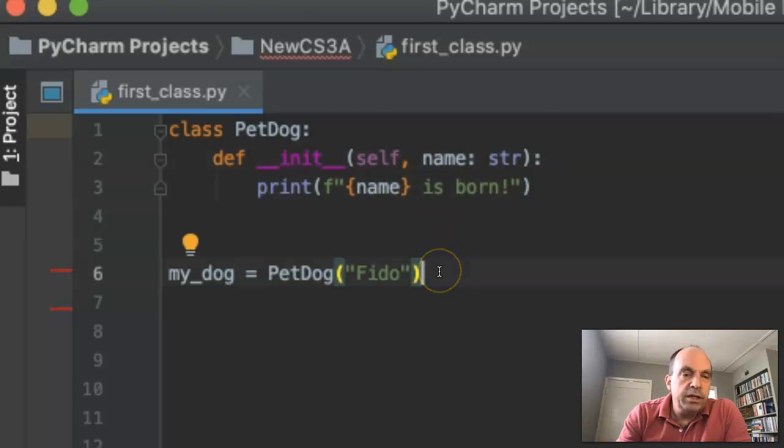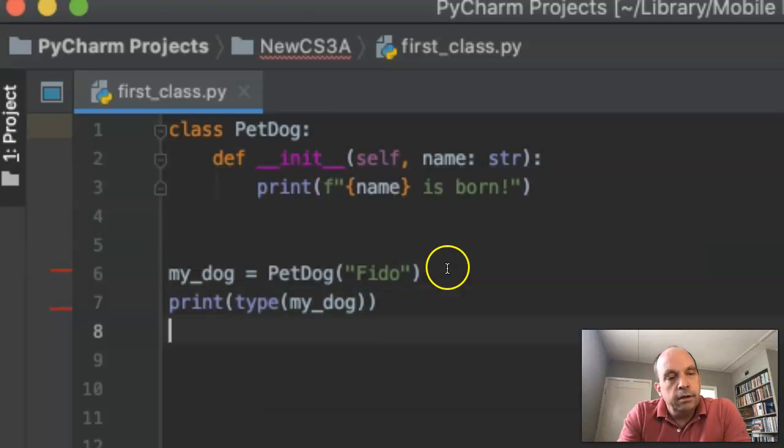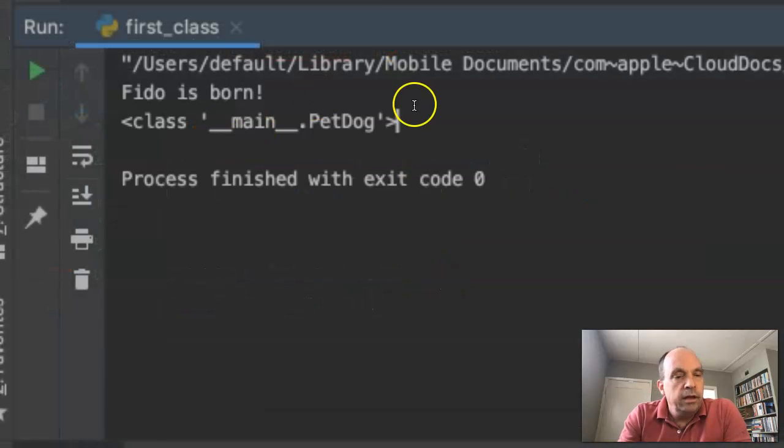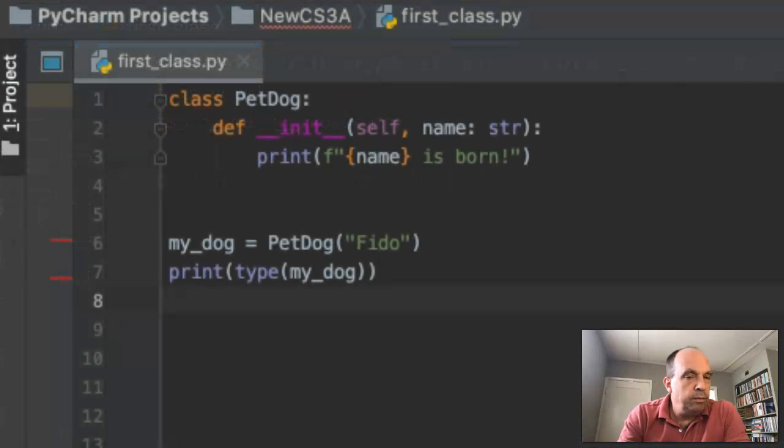That's fantastic, and we can even make sure that we have the right type here. So let's print type of myDog and run this again. And we see that myDog is of the class PetDog. Now I haven't actually defined any attributes for Fido. He doesn't even really know his name, because remember that when we call a function, and a method is just a type of function, everything in the parameter list becomes a local variable. And when the function or method finishes its job, all of those objects are released, and they don't exist anymore. So even though I called my dog Fido, and even though the object exists in memory, the name Fido no longer does, because it was lost as soon as the constructor was finished doing its work.